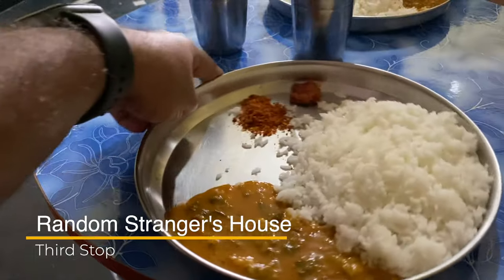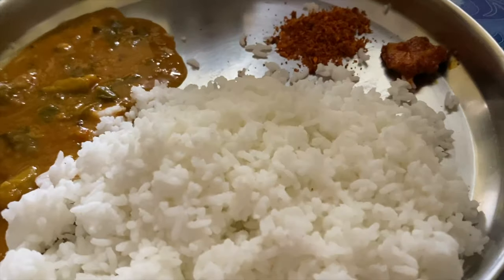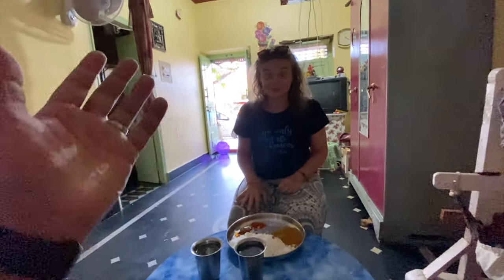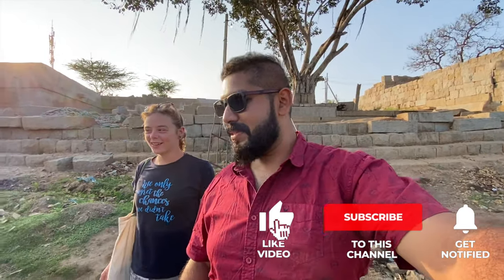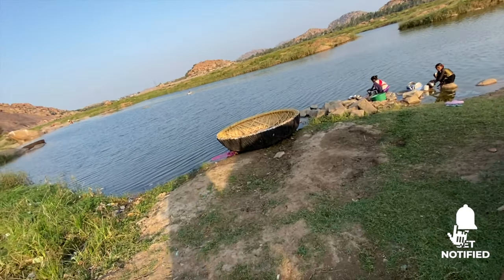Yeah, I know, right? Coconut pudding. They literally called us in and gave us lunch. Nice. It was awesome. It was really a good experience, you know? Trust me. Okay, now it's time for us to go boating.